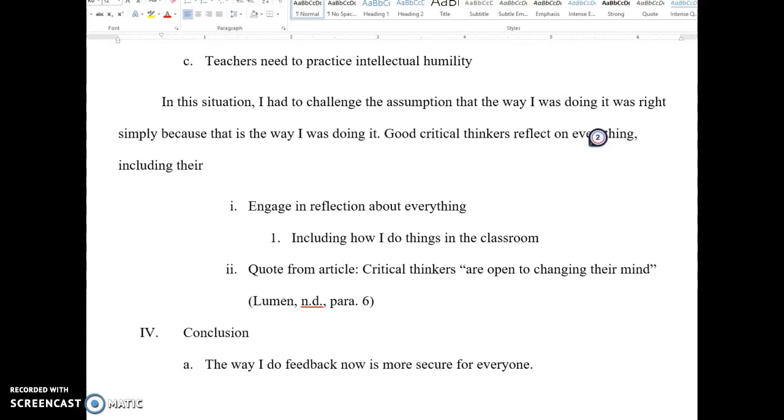And you can see I'm revising my thoughts to get it exactly the way I want it.